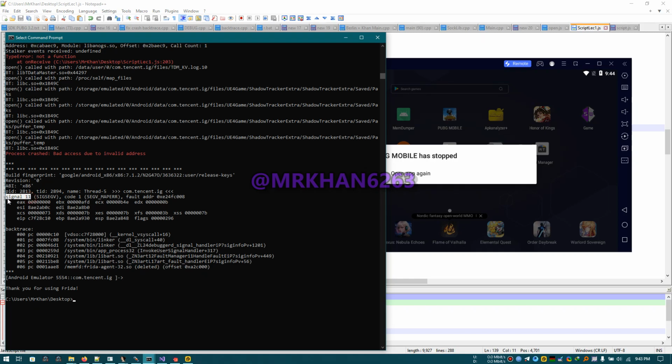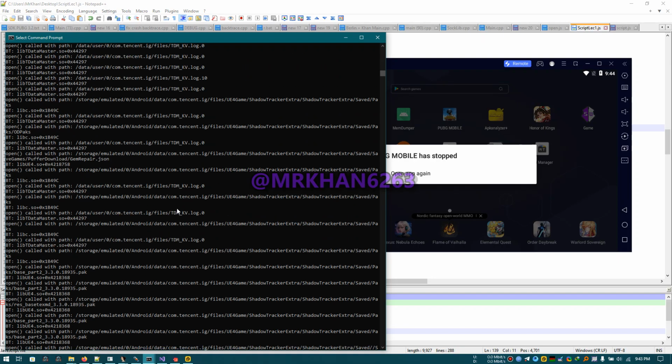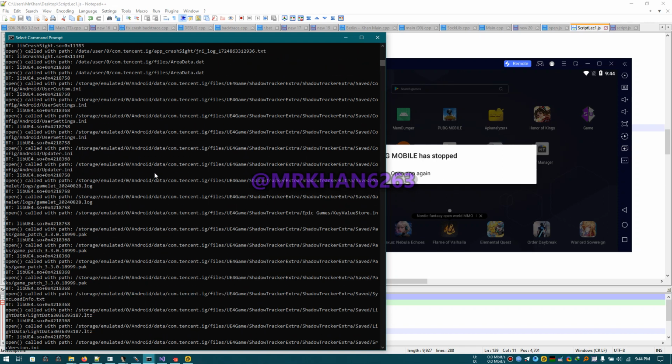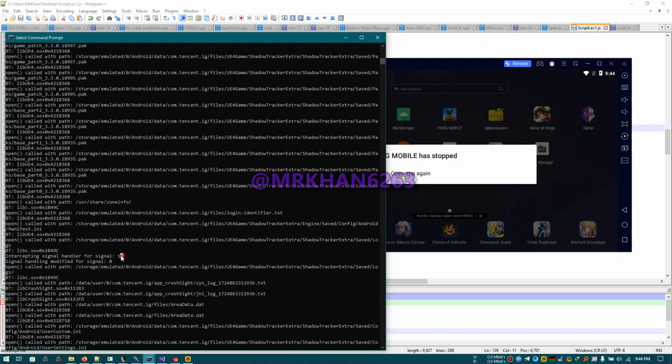Similarly, this signal has come again, and like last time it is again from the debugger's signal handler, and the signal is again signal 11. If you go up in this log that we have just taken in our console, you will see that we are already intercepting and handling signal number 11, which is a segmentation fault. So obviously this is not coming directly from signal 11, but maybe from a kernel syscall or some other syscall that is hidden by the game.